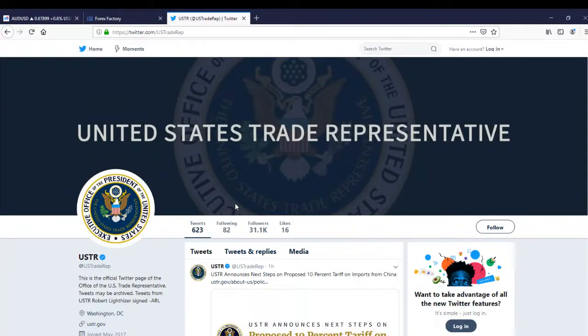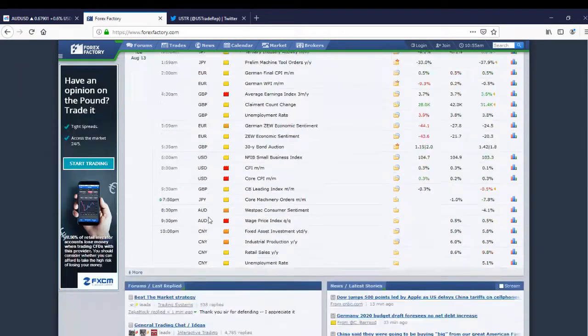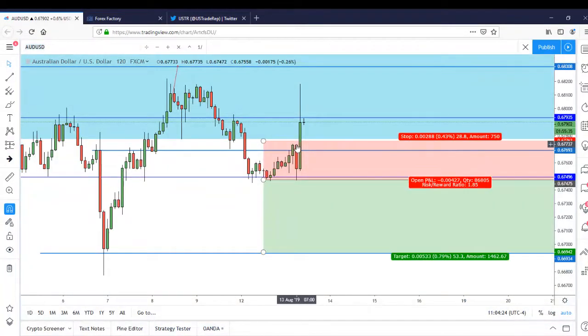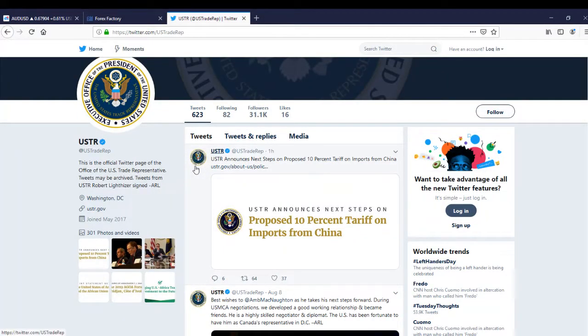Some of the news that comes out isn't on Forex Factory. So, for example, at 8:30 a.m. we had USD CPI come out better than expected or matching the forecast. So we did have some initial weakness for the Aussie dollar, and much of the pairs against the US. And then about 30 minutes after, at 10 a.m., the US trade rep came out with this news. So I'm actually going to open it up so you can read it together.